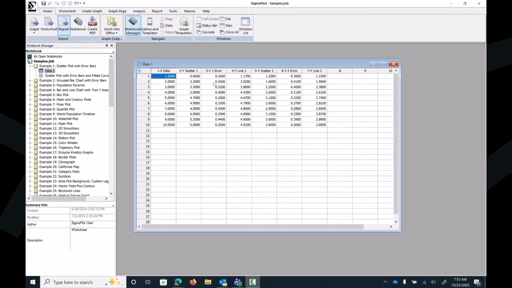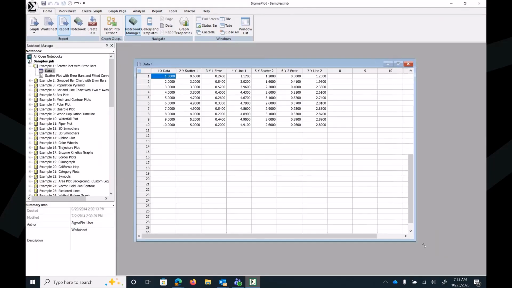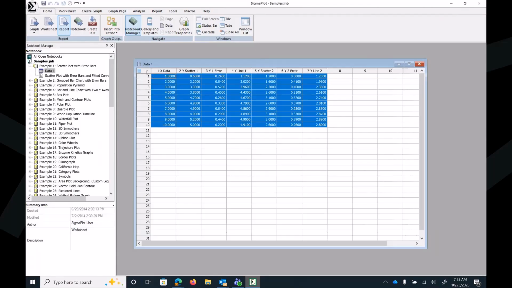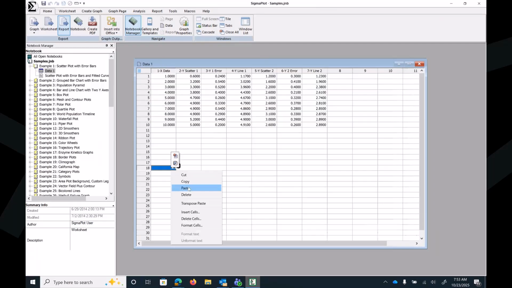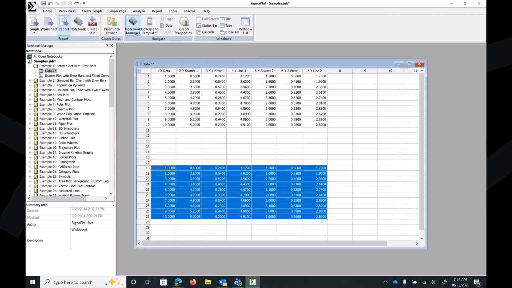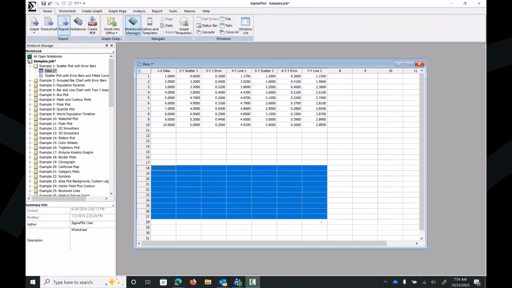By the way, you can select the data by clicking on the left top corner of the worksheet, and then right click copy. And should you need to paste it anywhere over here, you can right click paste. It will be pasted. This is how you can copy and paste the data from other things, for example, Excel, you can copy and paste from.